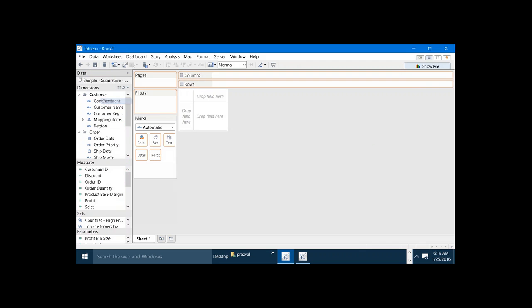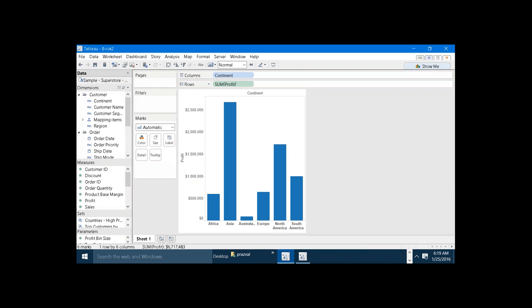Let's say, for example, if I drag the continent into my columns, we can see the data from the continent, and if I drag any measure into the rows, Tableau is going to create the y-axis. If you place any field into the rows, Tableau creates the y-axis, and if you drag any field into the columns, Tableau will place those values in the form of the x-axis. Any field we want to see the data for or check the output of, we just place into either the row shelf or the column shelf. After placing the fields into the row shelf or column shelf, Tableau will place them in the form of the coordinate system, which is nothing but the x-axis and the y-axis.